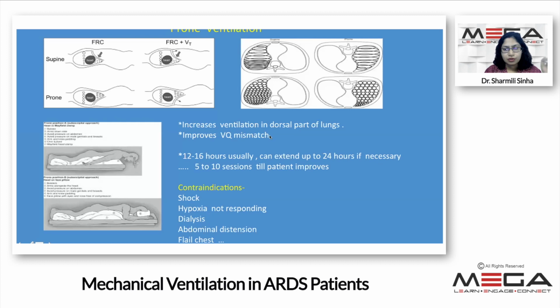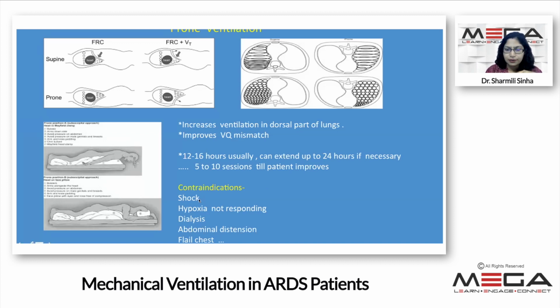Now what is the protocol? It is usually conducted for 12 to 16 hours, and can extend up to say 24 hours if necessary. We have done this during COVID pandemic times, because sometimes the result is so good you'll be really reluctant to make the patient supine, but it has to be done to give them usual nursing care and also for care of the pressure points. And up to 5 to 10 sessions till the patient improves. Of course, you have to take care of all the pressure points, and pressure sores should not develop in the dependent parts.